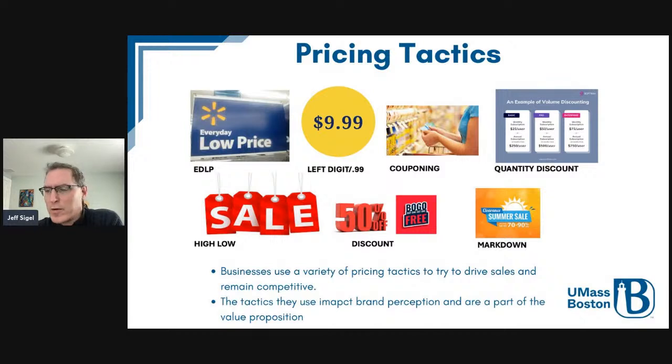If you have ever noticed that products tend to be $9.99 instead of $10, there's really no difference in reality, 1 penny. But psychologically, it turns out that what they call left digit pricing is a real thing. When you see something as $9.99, your brain assumes that it is cheaper than something that is $10, even though there's 1 penny difference, because your brain looks at that left digit, that 9, and goes, oh, that's lower, right?